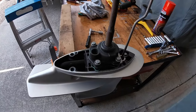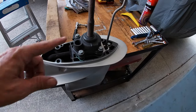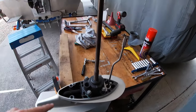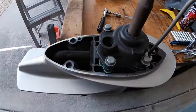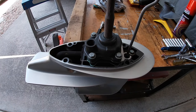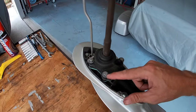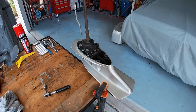You can see there, that's the housing that holds the impeller. So what I'll do, I'm going to clean all this old grease off the shaft. Then I'll pull that out, replace the impeller. I'm also replacing that plate that it sits on. Still looks in good nick. In there, I can't see really any corrosion, so that's good.